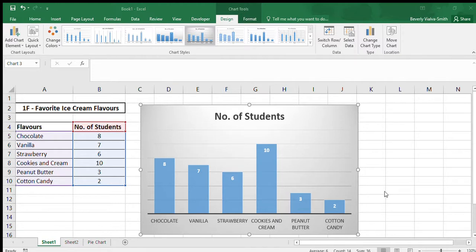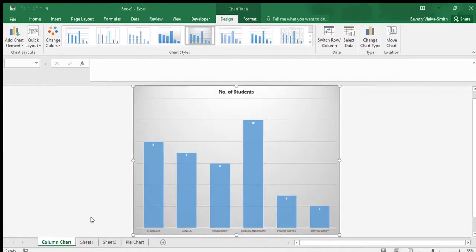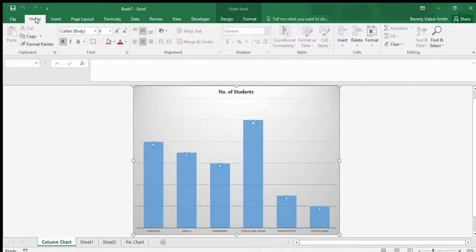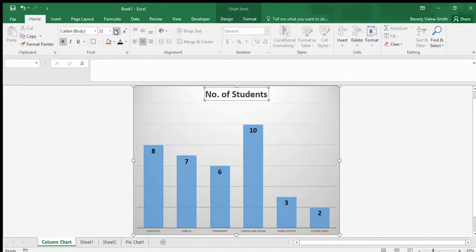I'm moving it to its own new sheet, so it isn't with the data. Once again, I could select the values here, go back to home, and increase the font size so it's easily visible. I can even change the color of the values, right? And I could also increase this so it looks better and change the heading altogether.